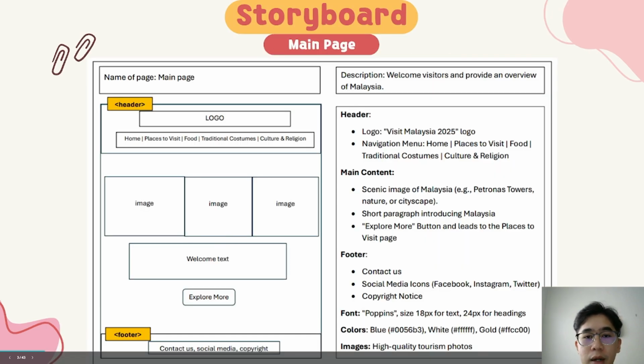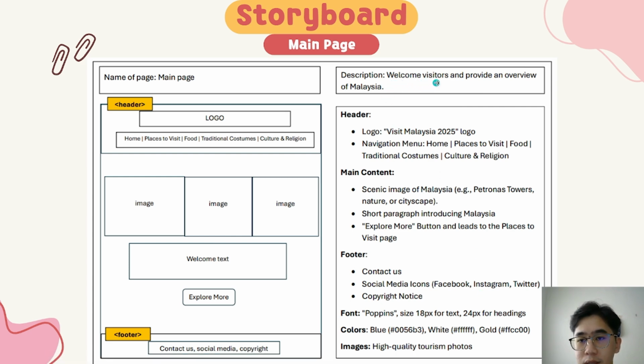So for the first one, we need to talk about how we create the storyboard for our website. The first page is the main page. As we can see, the main page is to welcome visitors and provide an overview of Malaysia.